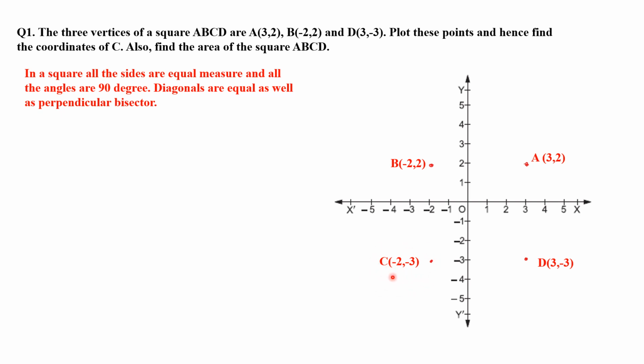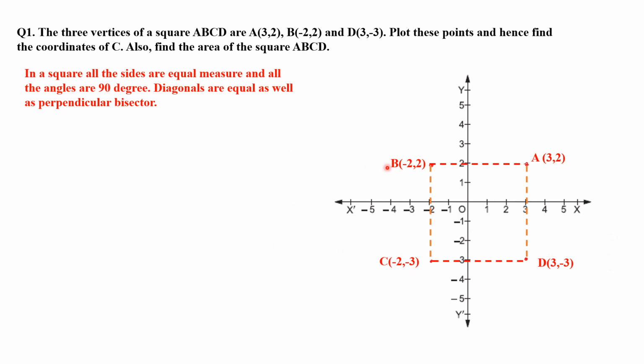And if you see here in the C coordinate, the abscissa is the same as the abscissa of B and the ordinate is the same as the ordinate of D. So the C point will be here. How do I find this? Because we know that in a square all the sides are equal. So just find the measure of one side and make the same for this. Now if you see the measure of AD also, from here to here this is 2 units, isn't it? And from the x-axis, if you go down to this point, this is 3 units. So here also this is 3 plus 2, 5 units. Let's join all the points and you can see the square ABCD is ready.